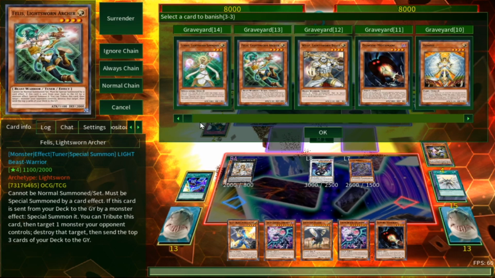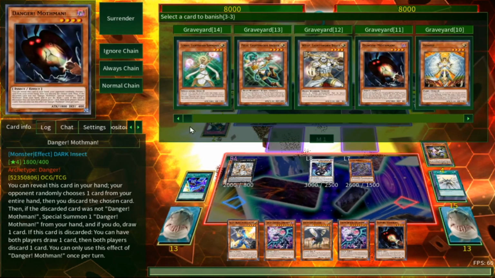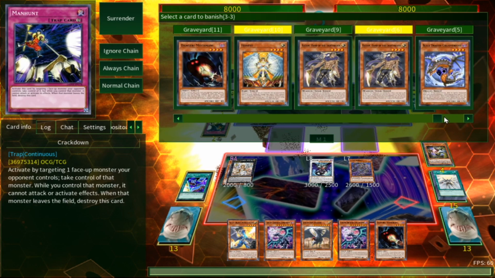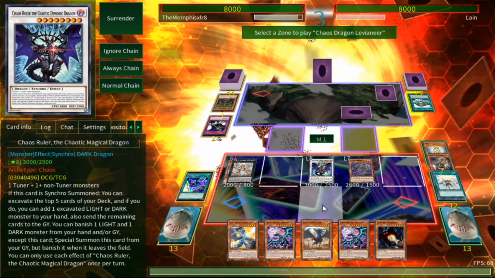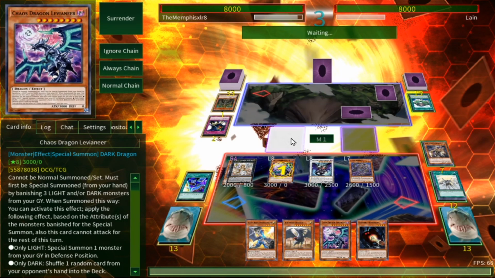Let's leave our Light Sworn boys. Let's see. I can get rid of a Raiden. Let's get rid of Honest. And 1, 2, 3. What other lights do we have? We're going to go for a dark. Let's get rid of Mothman. That way Lavanier will pop stuff.